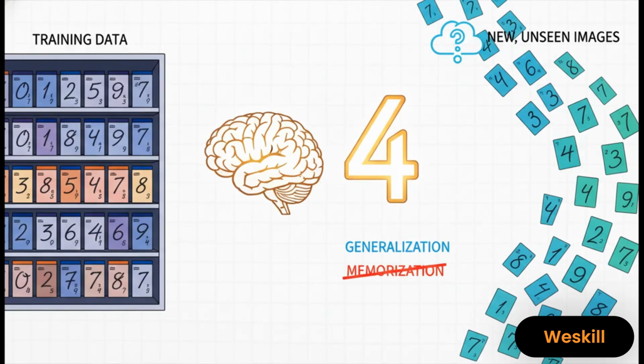But wait, because here's what makes that number truly incredible. That accuracy rate, that was on 10,000 handwritten digits that the AI had never seen before. This is huge. It means the AI didn't just memorize the training pictures, it learned the concept of each number well enough to recognize it in a brand new context. That is the true test of intelligence.